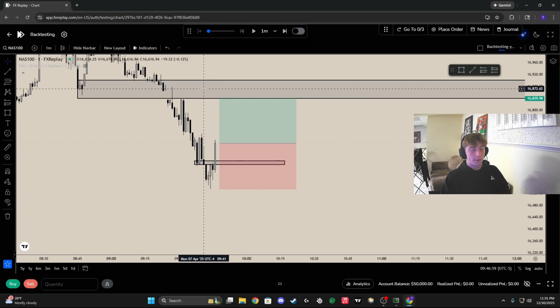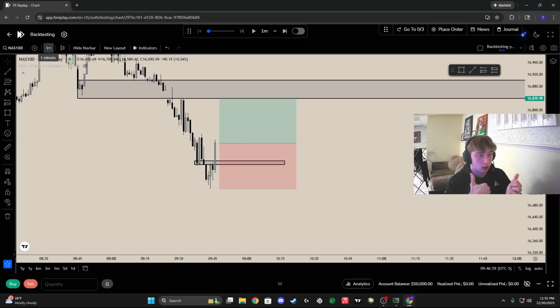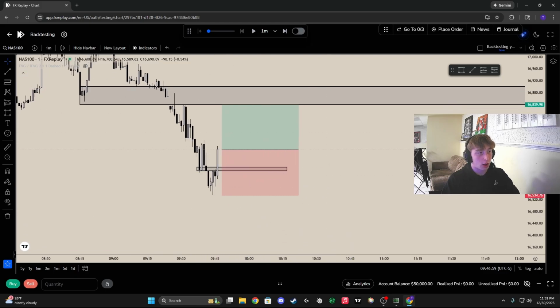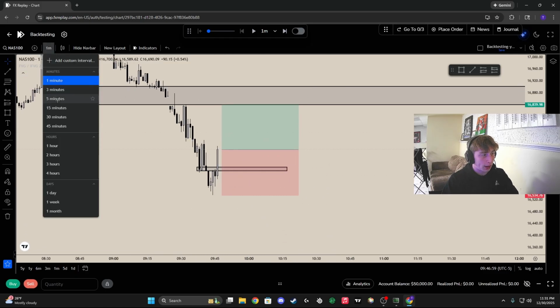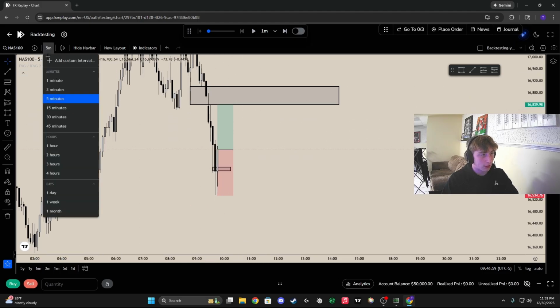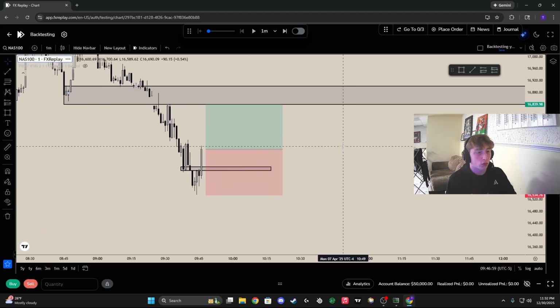This target, unfilled 15-minute gaps and 5-minute gaps, are great targets because price is going to want to come back into it. It's either going to want to come back into it and keep going up, or come back into it and reject and go lower. We have no other gaps in the way. We have no 5-minute gaps that are in our way to this 15-minute gap, right? So we have no reason to reject price.